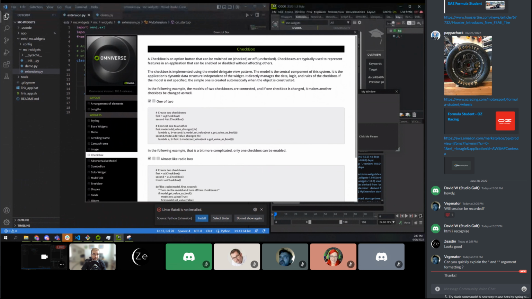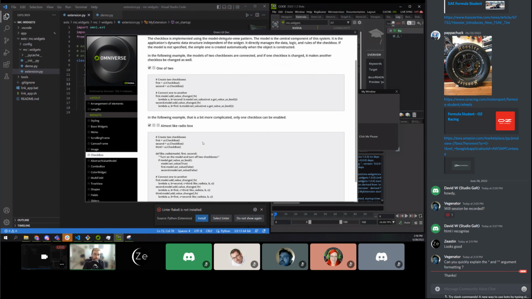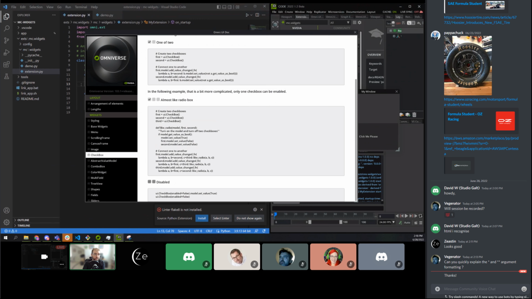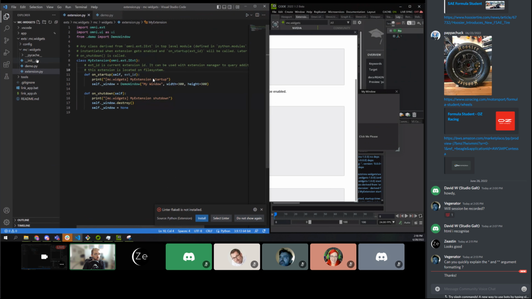So basic construction of a checkbox is just call the constructor, and that's about it. It also has a model stored in it where you can query the value for the checkbox. So let's get to work.